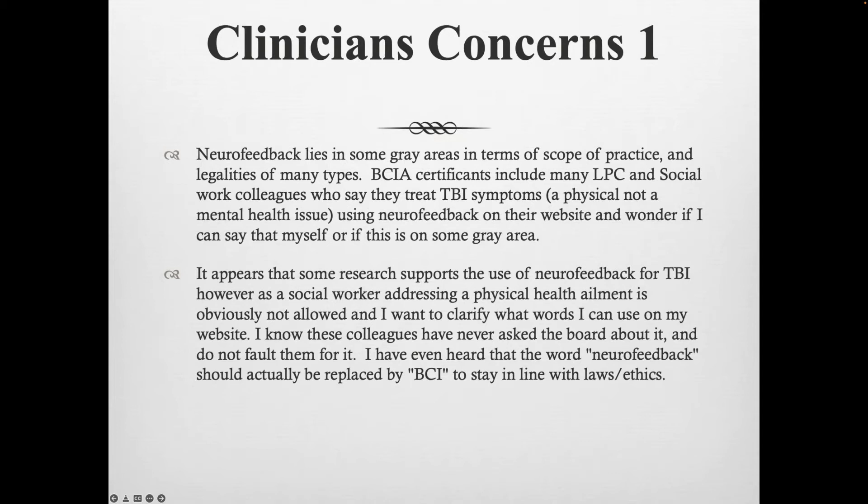The advice would be: if you're in doubt, think about the risk assessment. How risky is this scenario? If a person's symptom is a direct result of their TBI, it would be easy to argue in court you're treating the TBI. If something can exist on its own — for instance, depressed mood that is contributed to but not solely a result of the head injury — and you can argue and document that, then it's a bit less risky. It doesn't mean you won't be questioned, but it's much lesser risk.